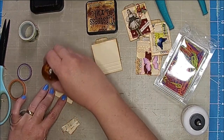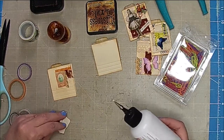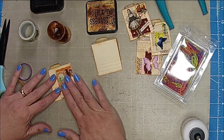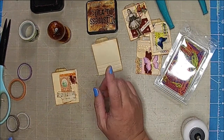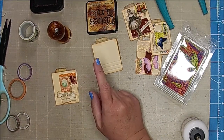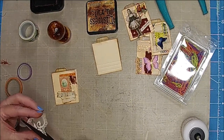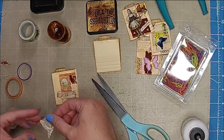So I'm going to go ahead and just kind of darken this up because I'm not going to put something on all the way around. I'm just going to put this on here, I think, and kind of call it good. Though I kind of feel like I need something here. It seems almost too empty. I said I wasn't going to do that, didn't I? Lace. Hey, I have lace. Let's just put a little piece here. Going to kind of put it like that, I think.